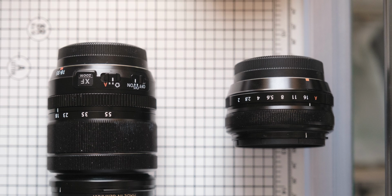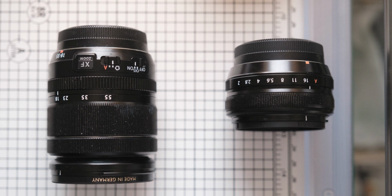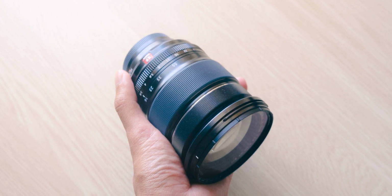Alright, first off, let's talk about size and build quality, because I think there's a lot of unique aspects about this lens that go along with that. In my opinion, size is one of the biggest things in terms of travel. You don't want to carry a lot of lenses, or a lot of big lenses for that matter. So when I was searching for a zoom lens, I wanted something that would cover the entire standard focal range that I needed without being too big. I had the 16-55mm and I still have it, but it was too big for me to take on travel. So I was looking at the 18-55 as a better solution for that. And I think it's really good.